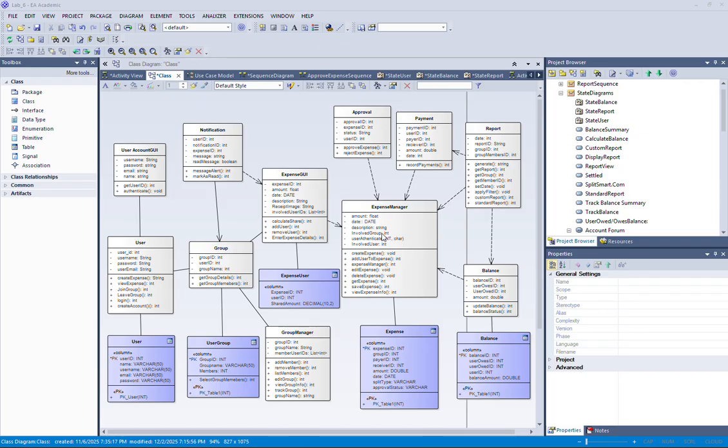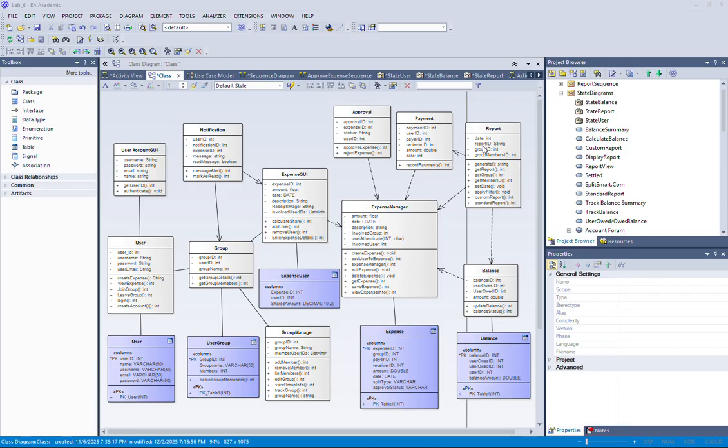This has the amount, the description, and basically edit expense, delete expense, and view expense. And basically, the report here, the report is when the user generates a report. This is all the functions here, and the report has these dependency transition lines.